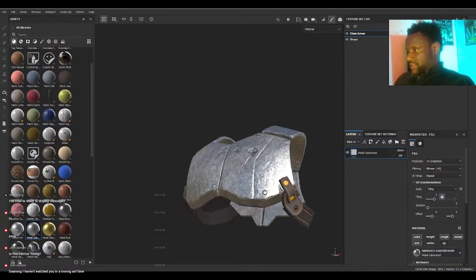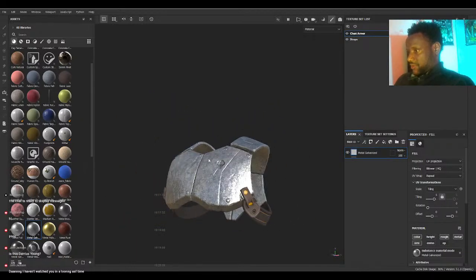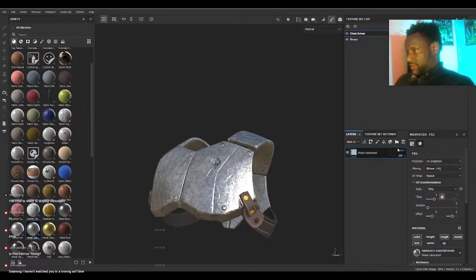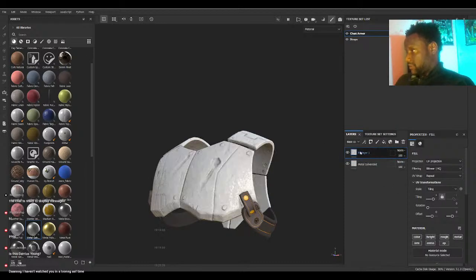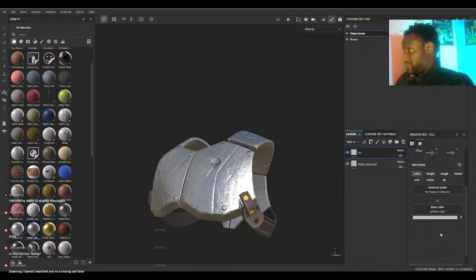All right, so we got this much more metallic look right here. Now I'm gonna add a new layer, and I'm gonna call this curvature. Actually, I'm gonna call this video, and we're only using the color for this layer.